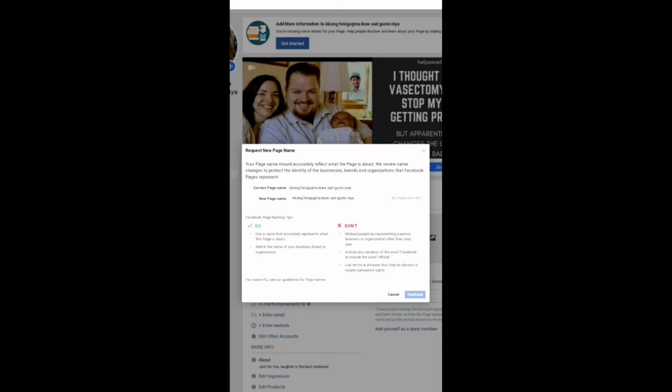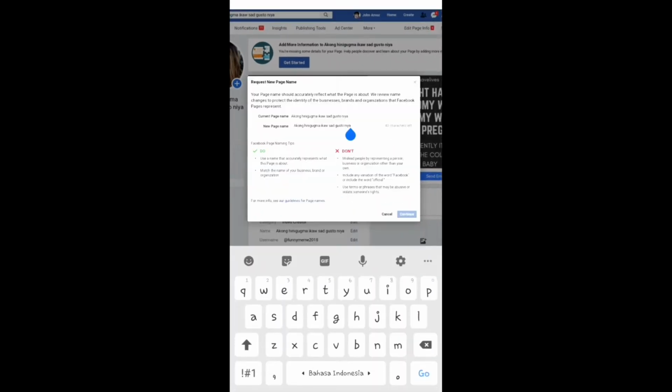So what we need to do is we will rename this Facebook page twice. In the first rename, we will not completely remove the name. We will leave at least one word of the current name. Okay? So just like this. If your page has only one word, then just add your new name and let your new name become a part of your current name.